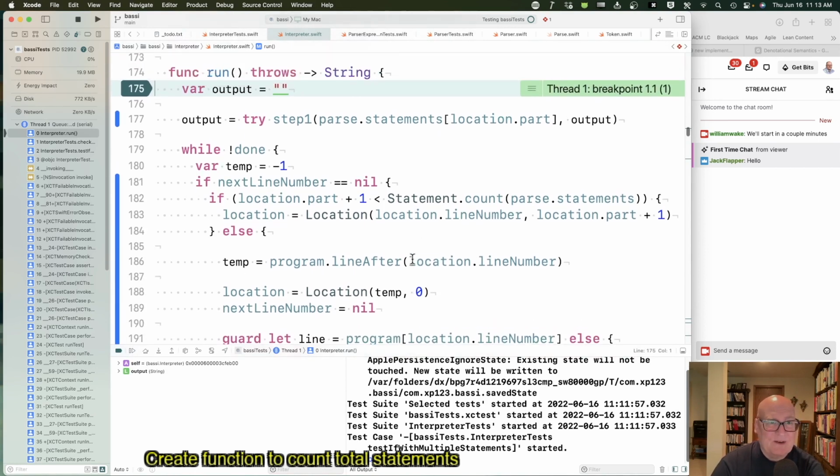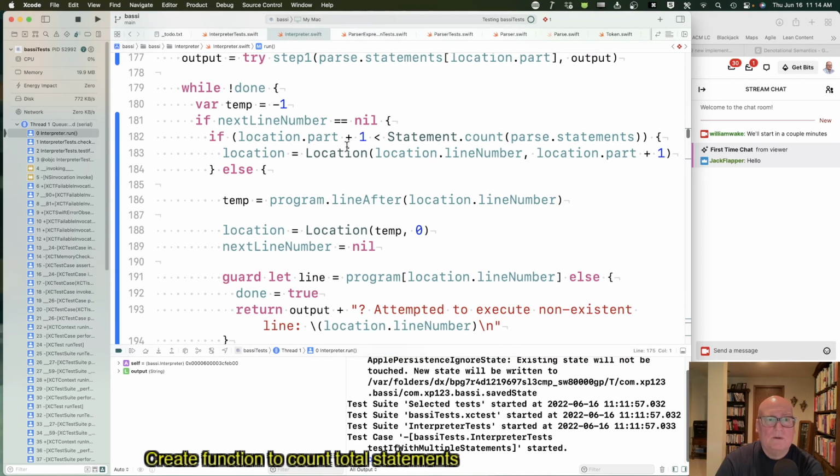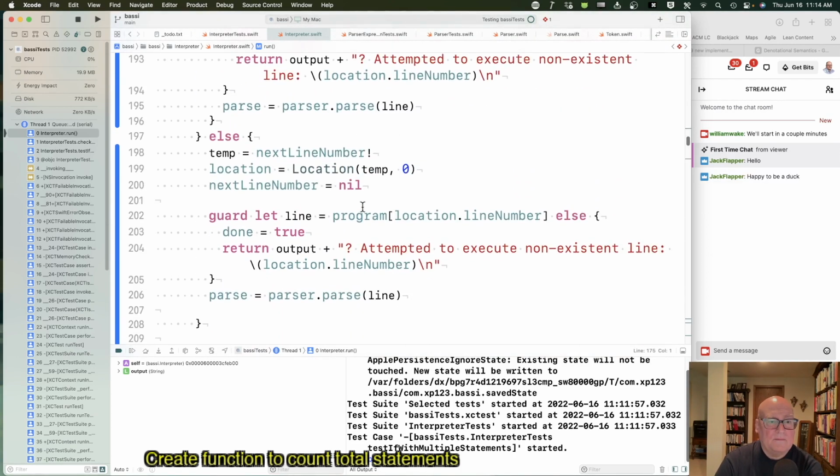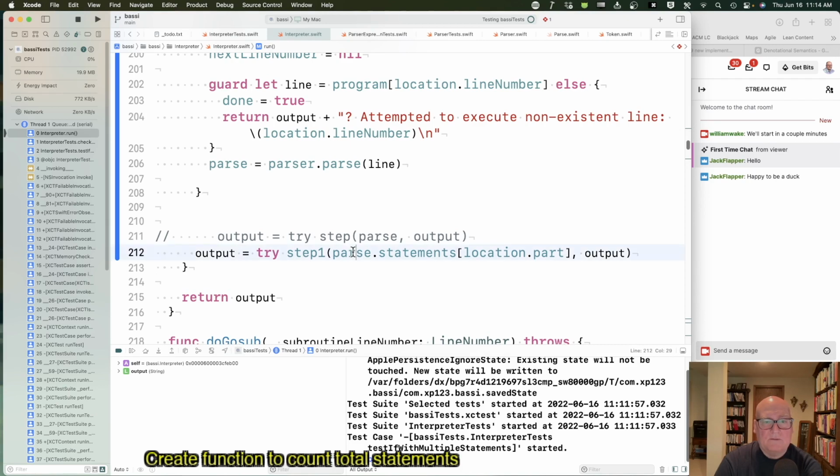I think what's going on is there are parts that are higher. Okay, I think the issue is we're asking for parse of statements of this part, but location.part looks inside the statements to see what pieces of things should be done.